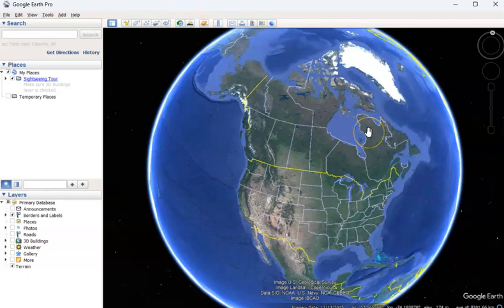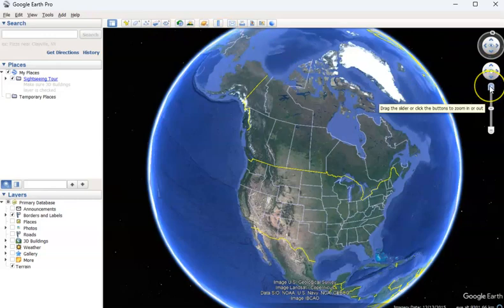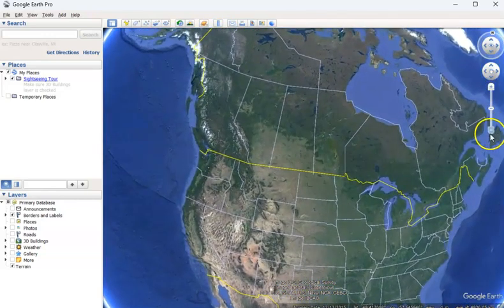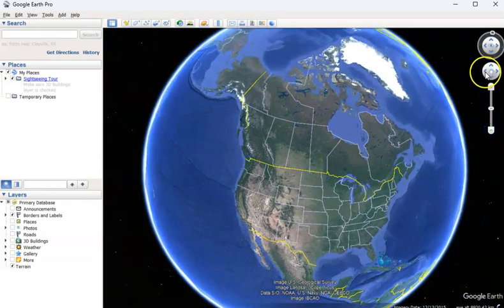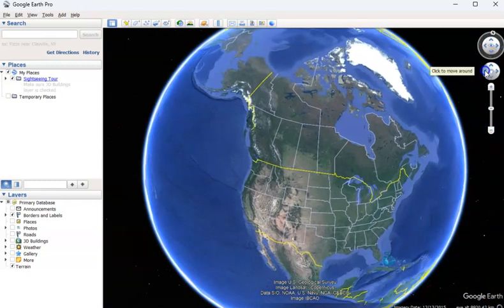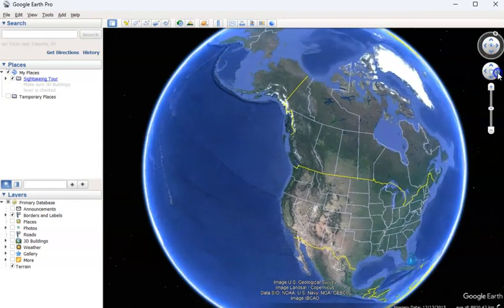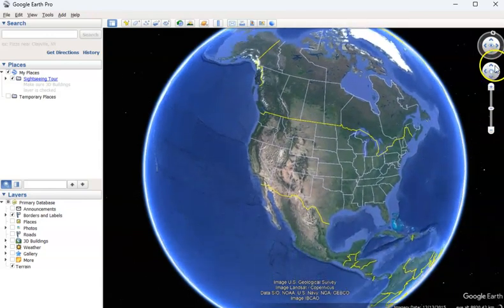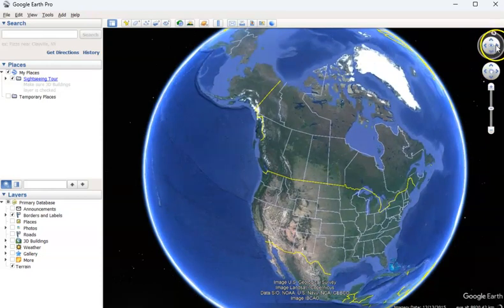And there are all sorts of different things you can do with it to explore the world, and I'm sure most of you have done this. A couple of noteworthy tools that you have on here, a lot of these tools up here we're going to be talking about as the course proceeds. But over here, this little button or slider allows you to zoom in or to zoom out. When we click on this compass rose right here, we can scooch to the west or to the east or to the south or to the north. The function up here allows us to pan so that we can see panoramic images in Google Earth.